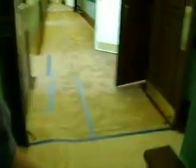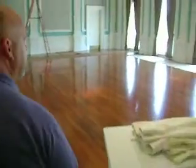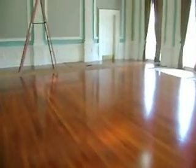Once again, stairs, new marble, or excuse me, refinished marble? Refinished marble, new skid treads on them. You've got that same color scheme that comes up through the second floor. And when you get to the second floor, immediately, well, it's going to be a little hard to tell today because we do have the floor protected. We did not put the carpet back on the second floor through the public areas. We went ahead and refinished the original hardwood floors that were under the carpet. So now, while there were selected areas that had hardwood before that weren't carpeted, now the entire second floor, with the exception of a work area, is the original hardwood floors.